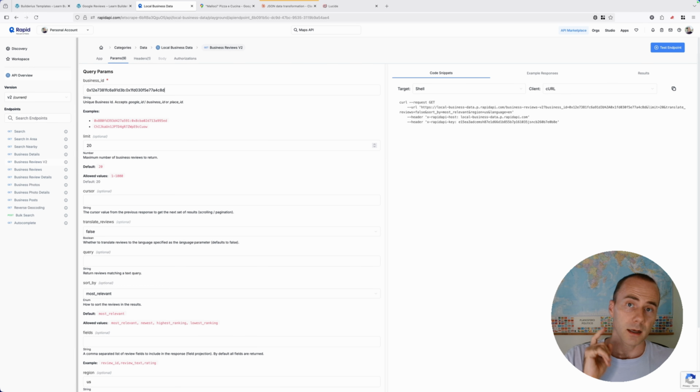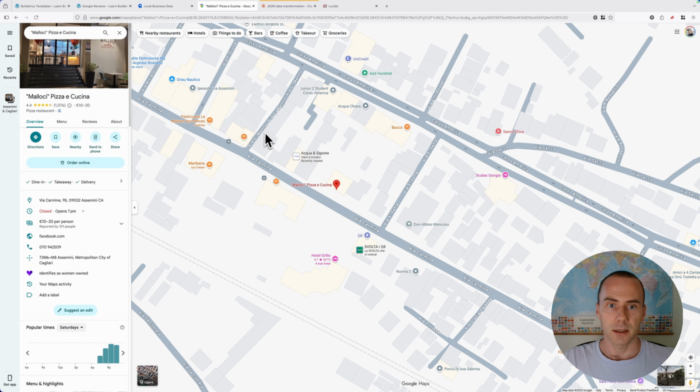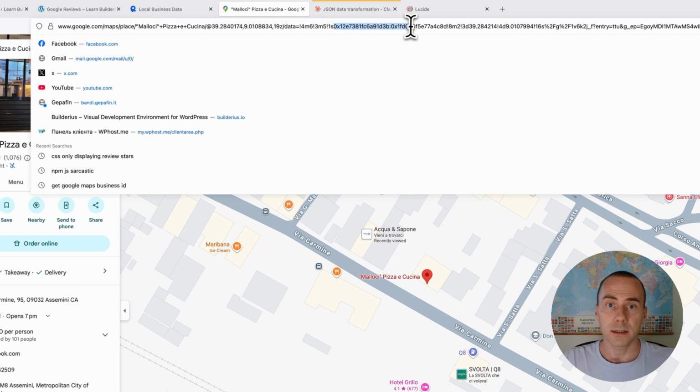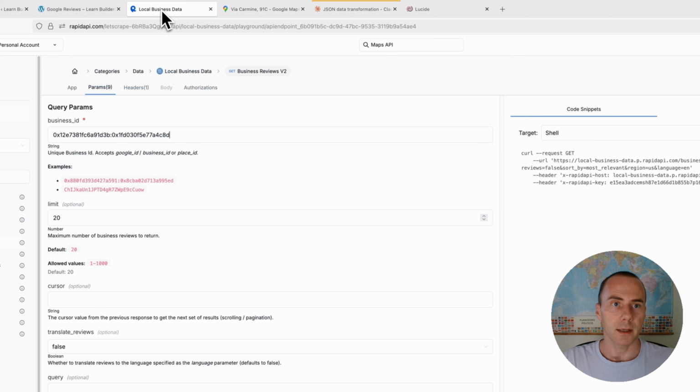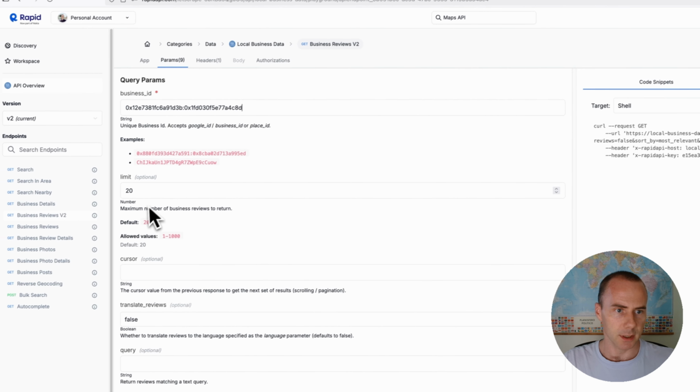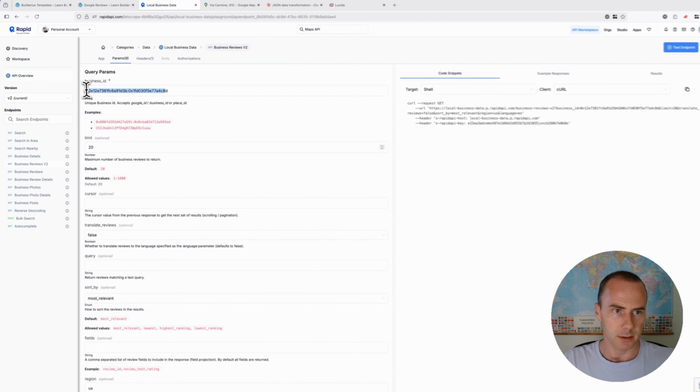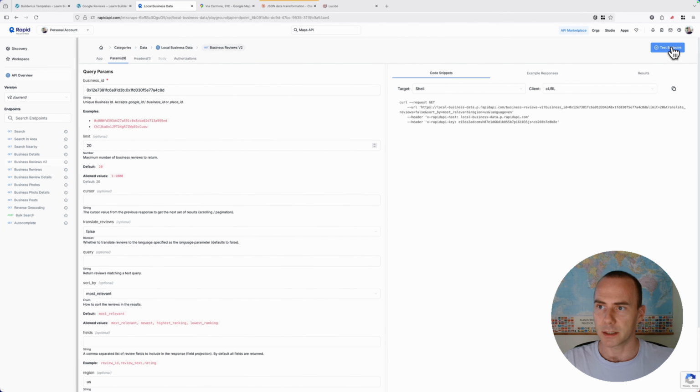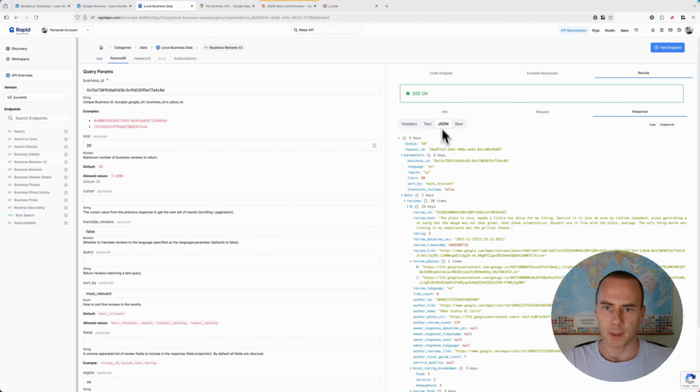In fact, I have found out that this business ID is present in the URL after I choose the local business on the map. It is here. It's not obvious, but it is precisely this part. However, I have it from the endpoint, and I inserted it here.